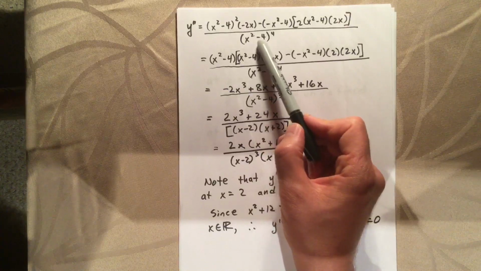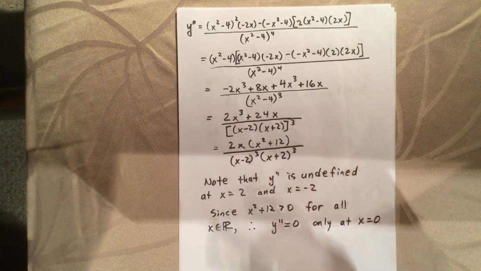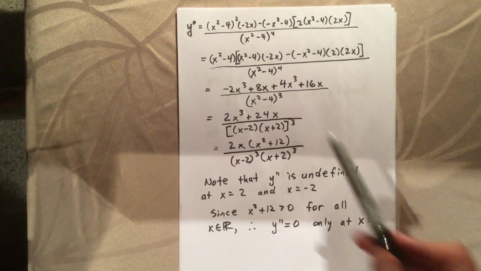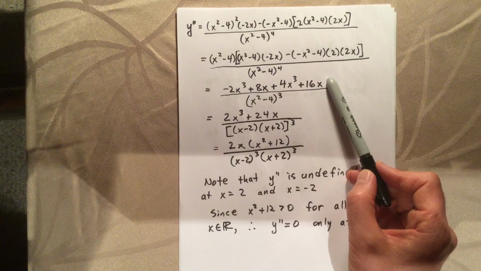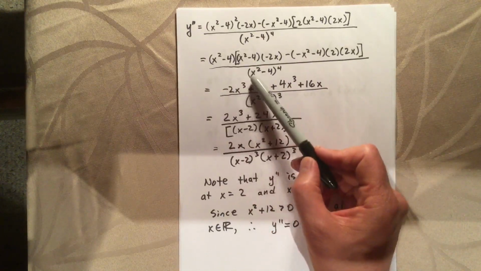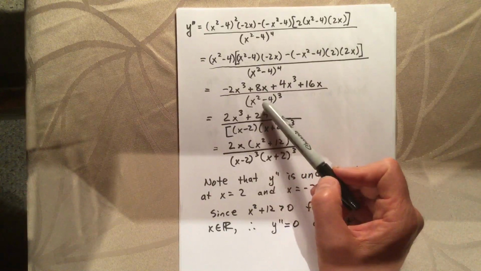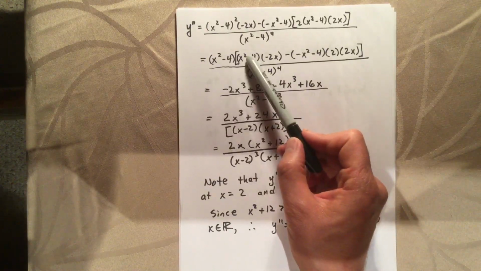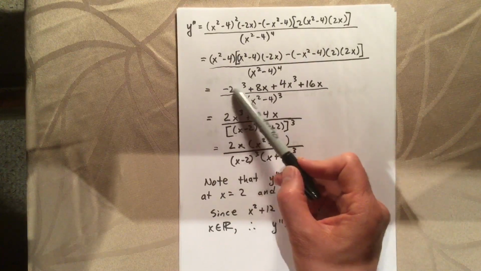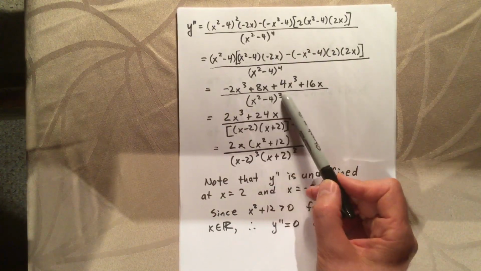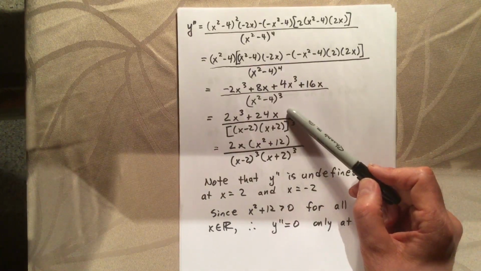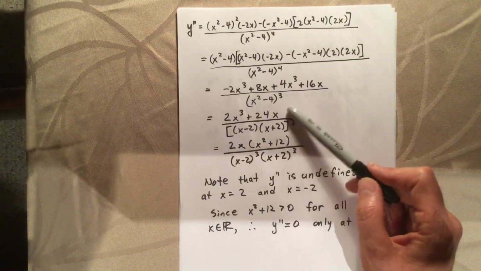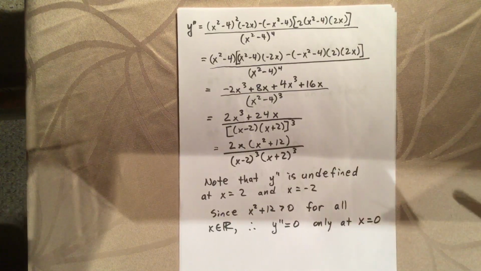We had x squared minus 4 quantity squared for our first derivative, so now it's x squared minus 4 quantity to the 4. When I do a little distribution here, my numerator becomes this. But notice that I can also cross out an x squared minus 4 factor here with one of the 4 x squared minus 4 factors here. So I'm left with, expanding out this numerator, this over x squared minus 4 cubed, because one of these crossed out with that. Simplifying a little further, I get here, and then factoring, I get 2x times x squared plus 12.